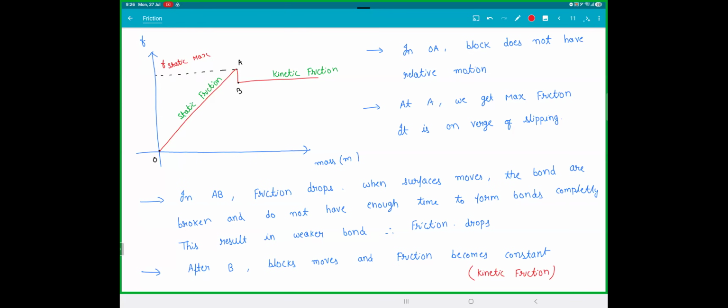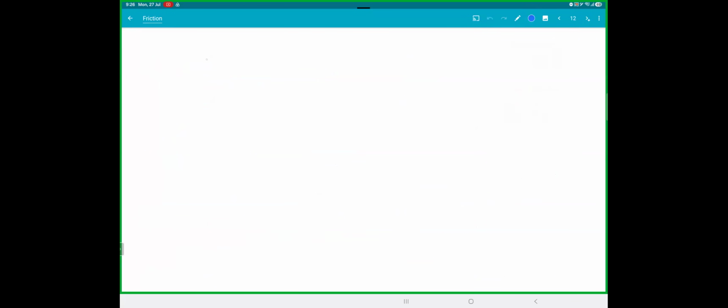When people tried this experiment and found the values, the forces were like this. This was your tension, and this was your F, and normal reaction N. What these people found out is that the maximum static friction is proportional to the normal reaction. Obviously, the bigger the block, the more friction, you needed more force. But remember, this is the maximum value. This is the max friction before slipping.